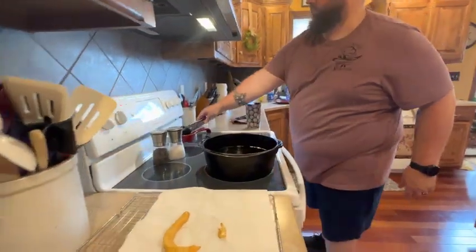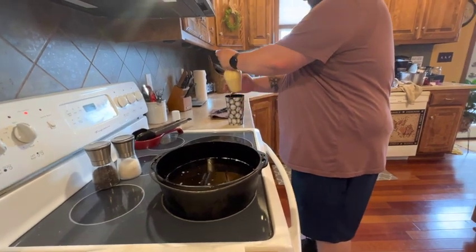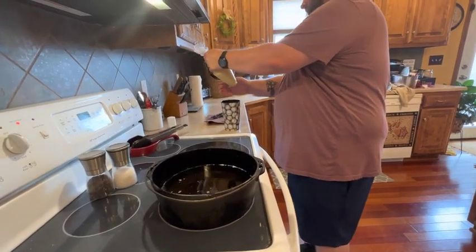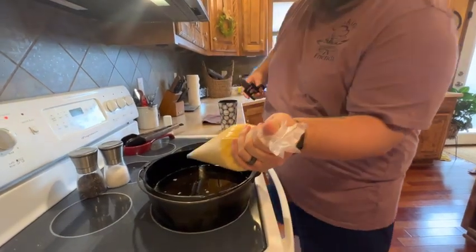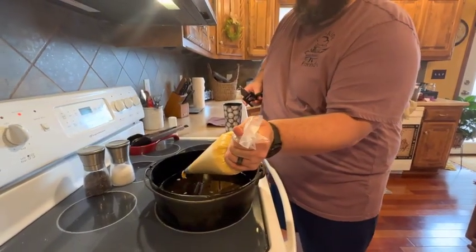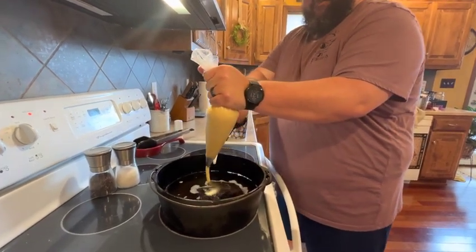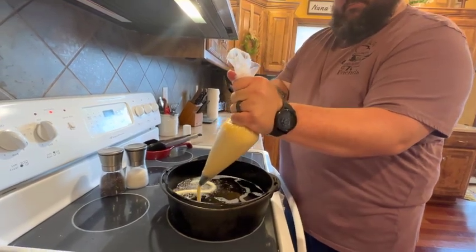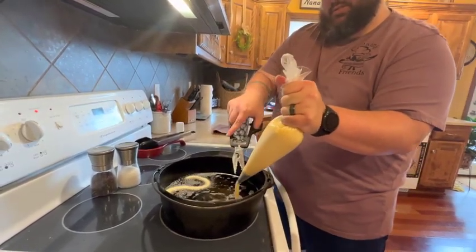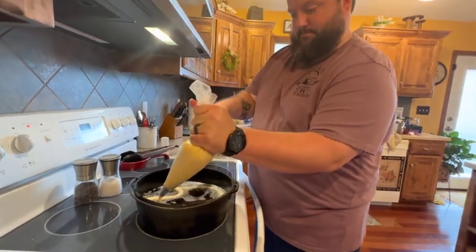Okay, we're over to the oil, and Brian is going to pipe the dough. As soon as I get it back. Yes, into the hot oil. And he's gonna do it in about 6-inch strips. And then he's using a pair of kitchen shears to cut that off. And he's going to repeat this process and get as many as he can in there.